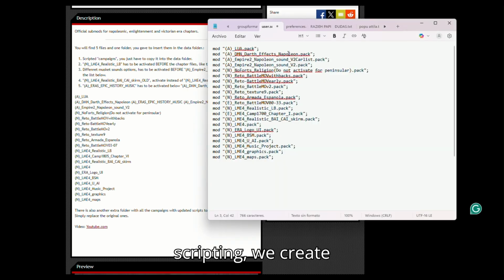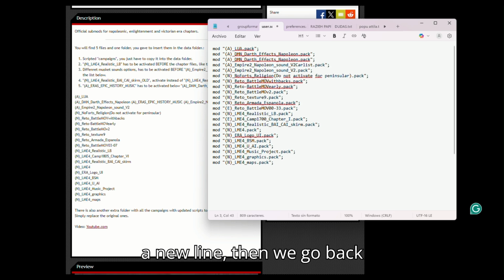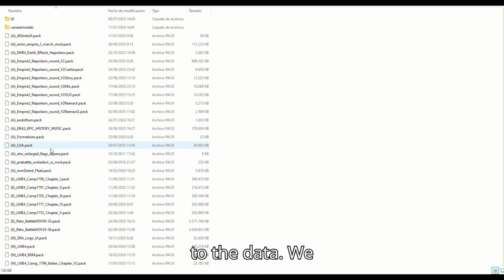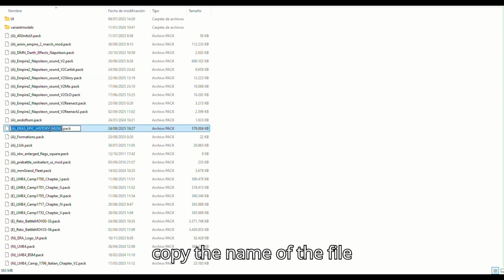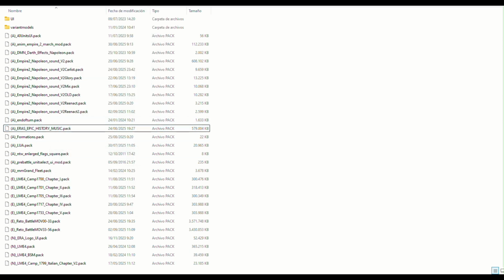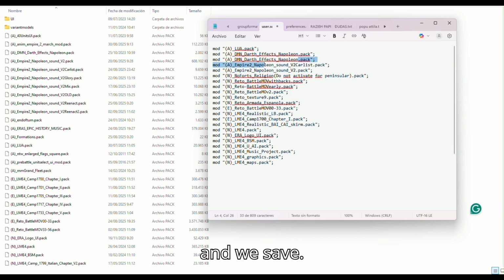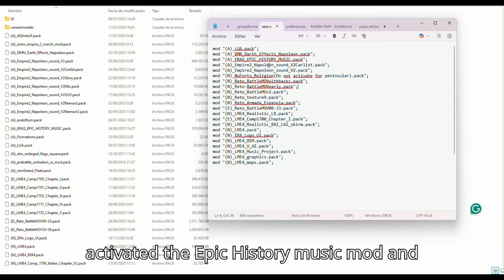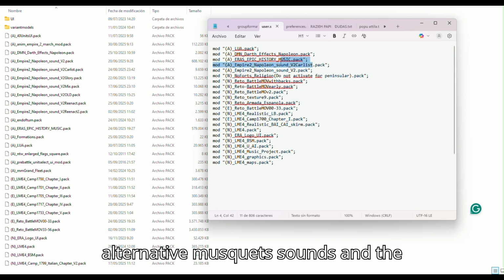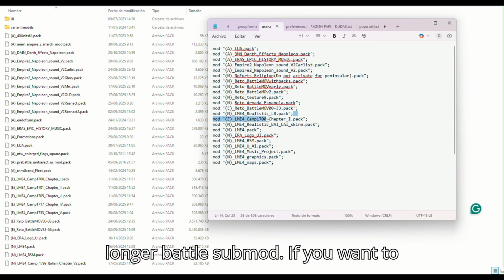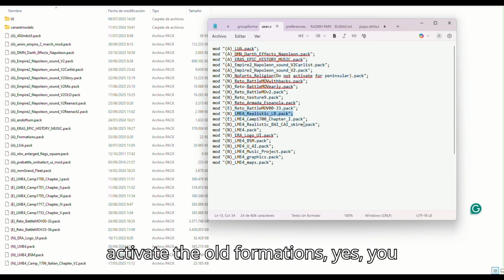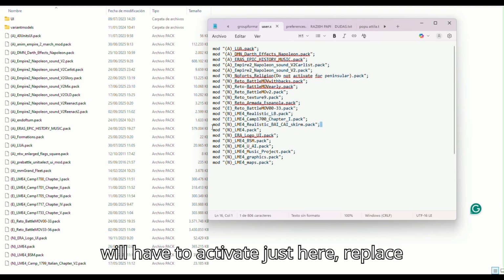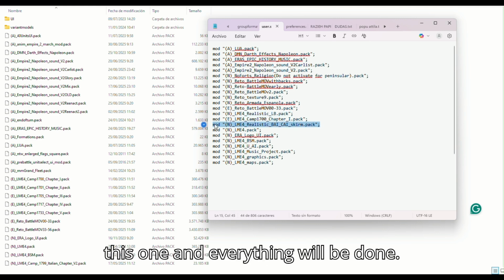So go to the scripting, we create a new line, then we go back to the data, we copy the name of the file, and we save. That will be everything. Now we have activated the epic history music submod, the alternative musket sounds, and the longer battle submod. If you want to activate the alt formation, you will have to activate it just here, replace this one, and everything will be done.